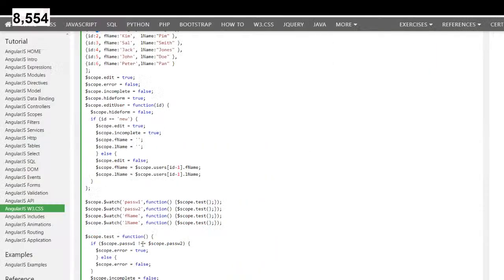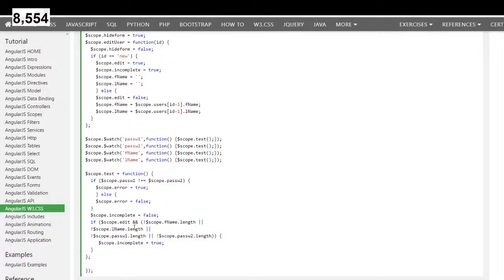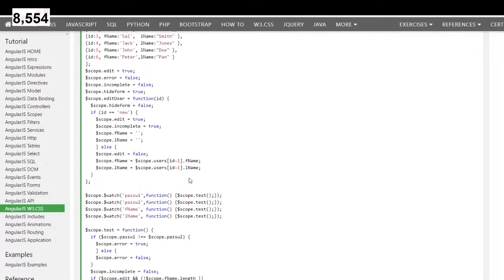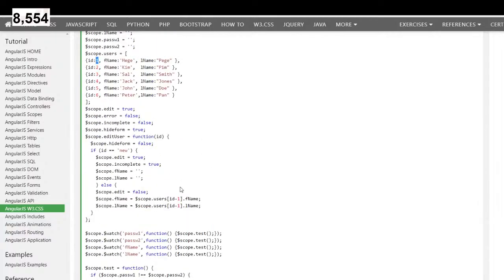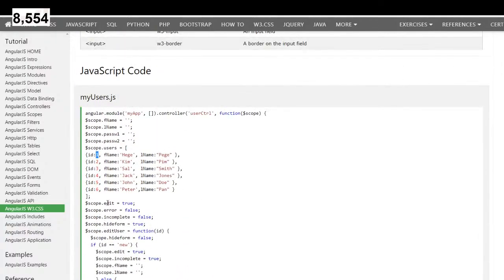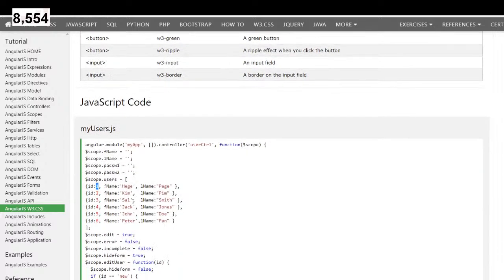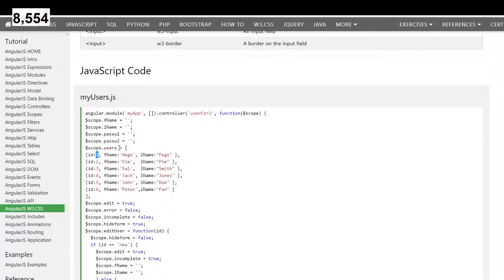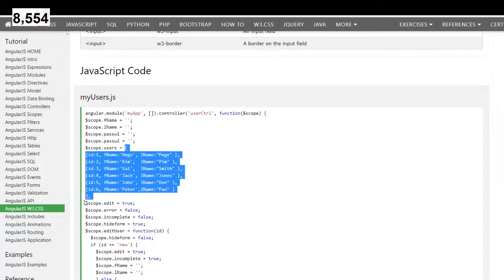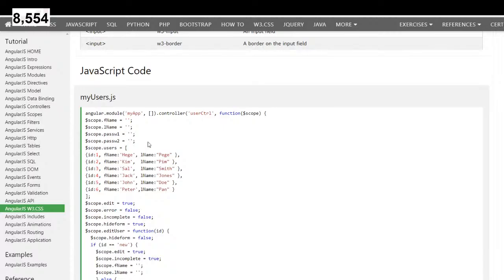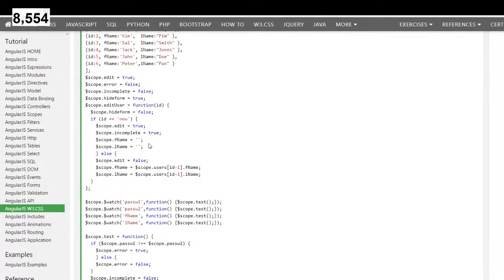So that has to be the same. All right, so yeah, password length. But, okay, so that makes sense. So this edit equals true, error equals false, incomplete. All right, scope users. So this would be something like we get on the return, I believe, if we did this through SQL.